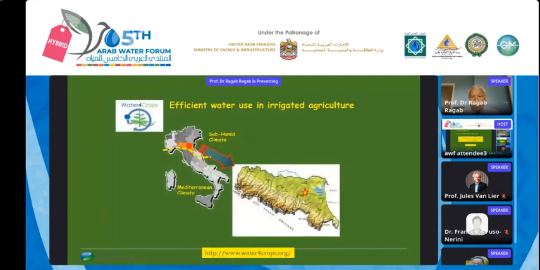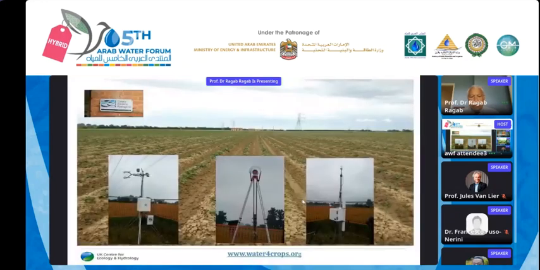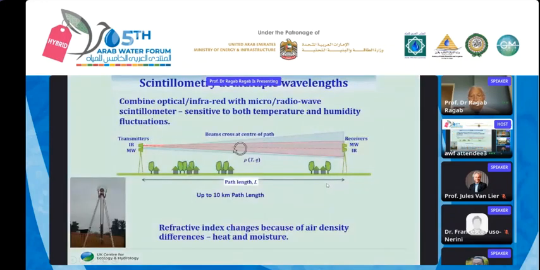That made us think about why, when we apply 70% or 60% of the crop water requirements calculated by these equations, we get the same yield as full irrigation. So we have been working on a project in the north of Italy, and we used eddy covariance to measure actual evapotranspiration, and also scintillometers, which is in the middle here, and also Cosmos soil moisture measurements. The scintillometer is a transmitter and a receiver, as you see in the picture here, and it can go up to 10 kilometers.